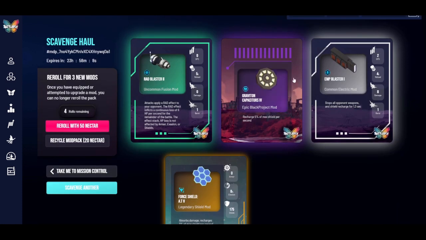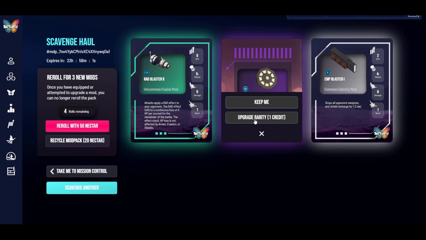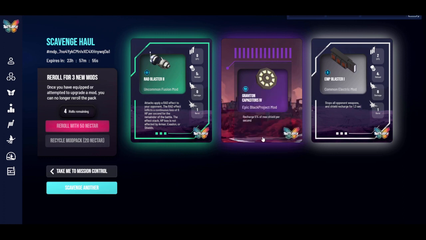I think we're just taking this here, right, Sean? Absolutely, this is excellent. Cool. So we're always going to try for that upgrade. We don't get it. But yeah, we're just going to go ahead and keep this. And I think this is a good example of... If we saw graviton capacitors really early, maybe we would have taken it. Maybe we would have re-rolled.